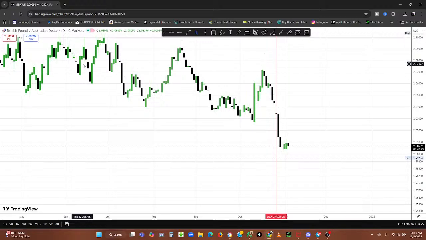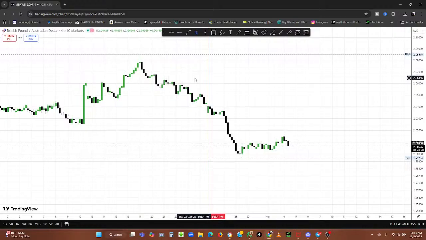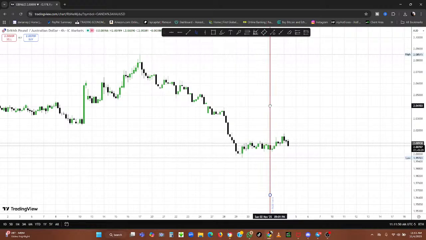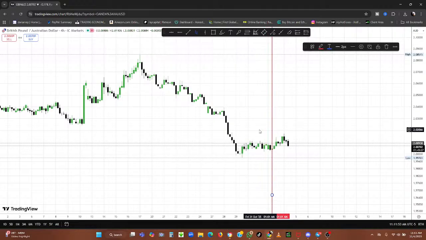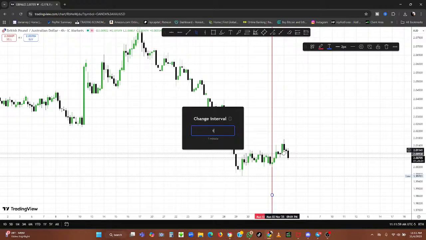Let's break it down to the 4 hour chart right about now. 4 hour. We're really making some progress right about now. So this is way in October. So let's go to where we are right now. And as you can see, there's not much really going on right at this present moment in terms of the overall movement of this asset. But opportunities are ripe, right?